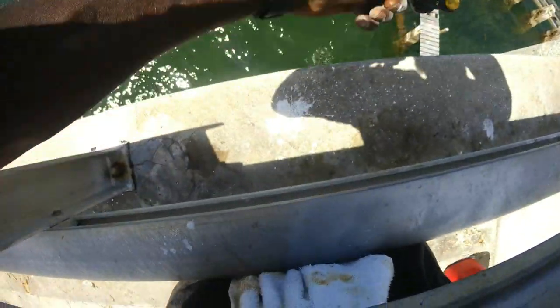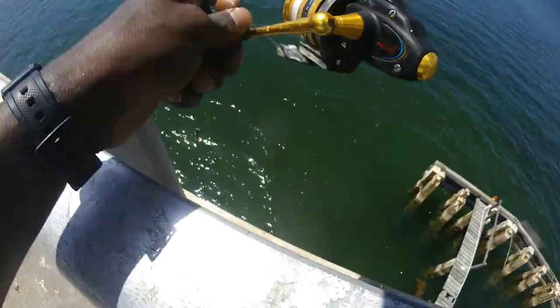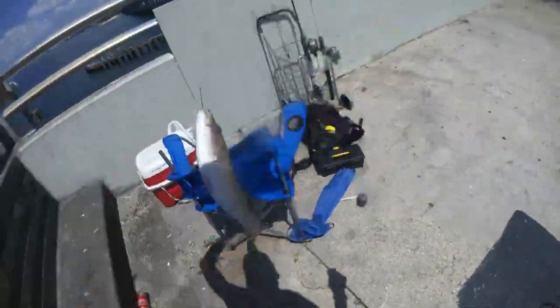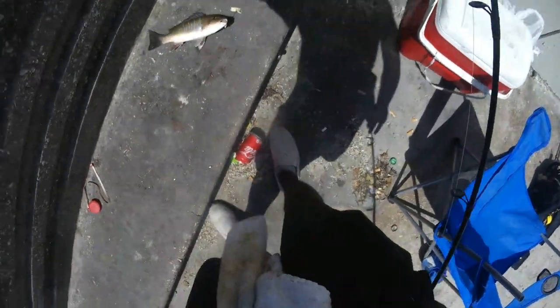Look at the size of that thing. What am I doing today, y'all? I'm on a roll. Look at the size of this thing. No freaking way. Guys, look at the size of that snapper. Y'all, take a look at that snapper. Nice. Oh man, I found a money hole. I'm never leaving this place, y'all. Freaking 13-inch snapper right there, y'all.